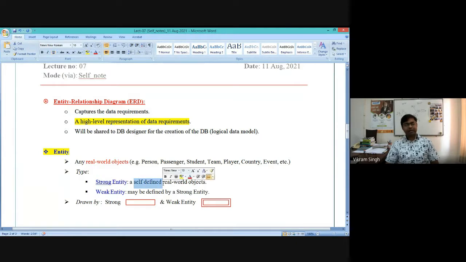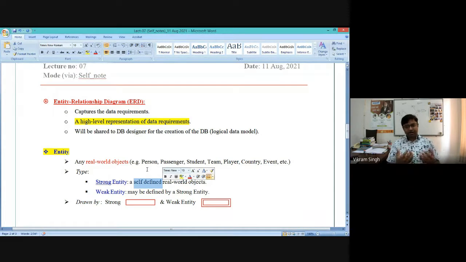Maybe you can say, to define the identity of an object, you do not depend on any other. Like course, to define a course, you do not need any other declaration or dependency, right? Faculty, student. So your existence in the college does not depend on anyone, right?